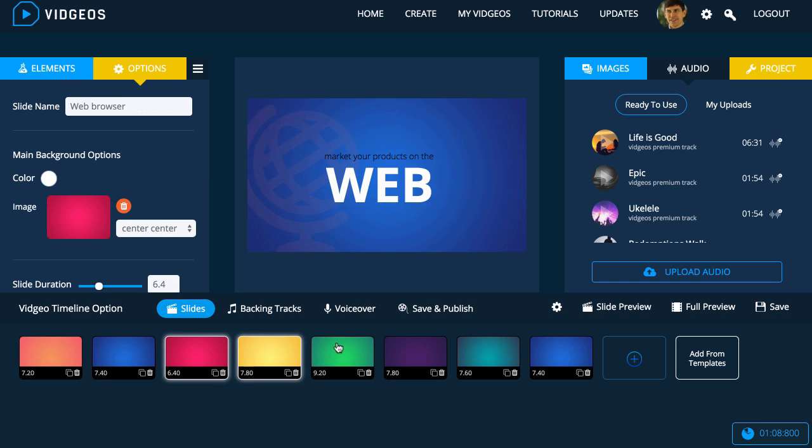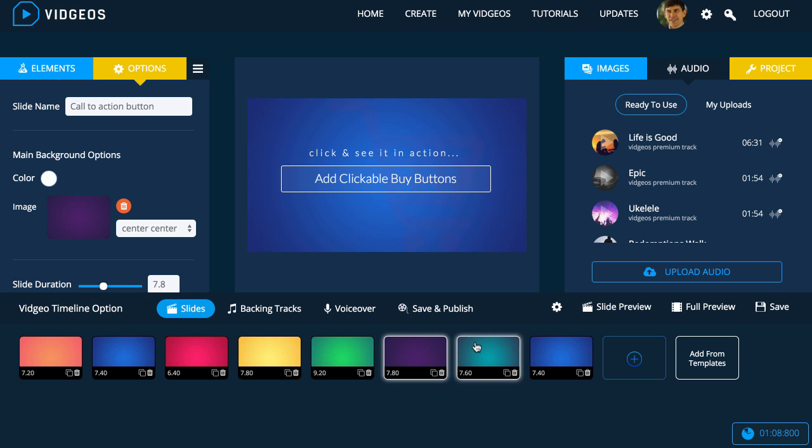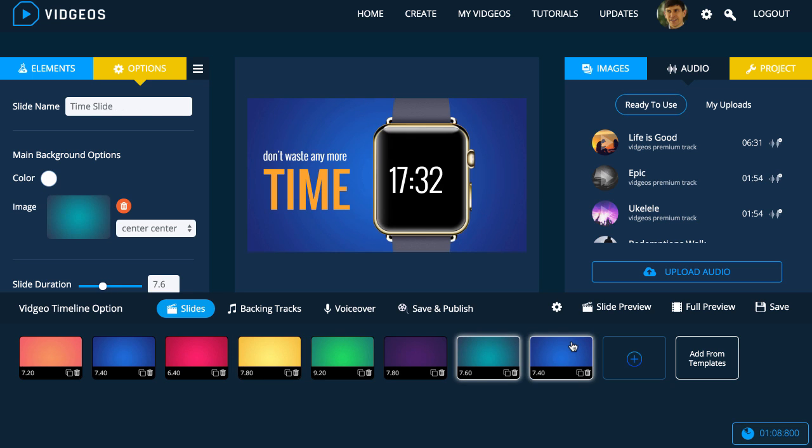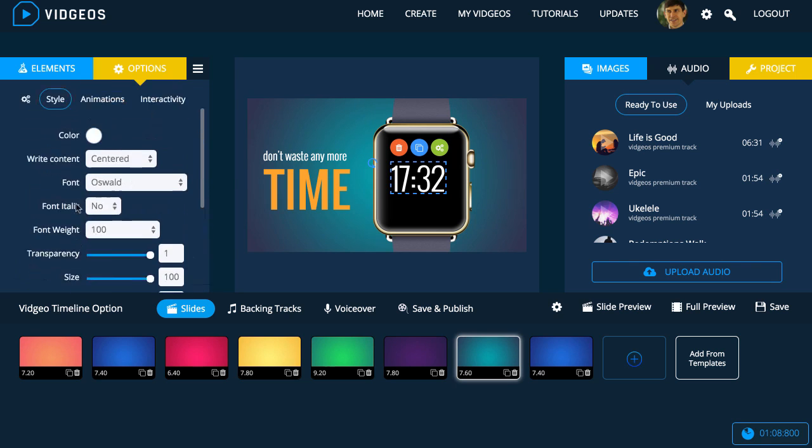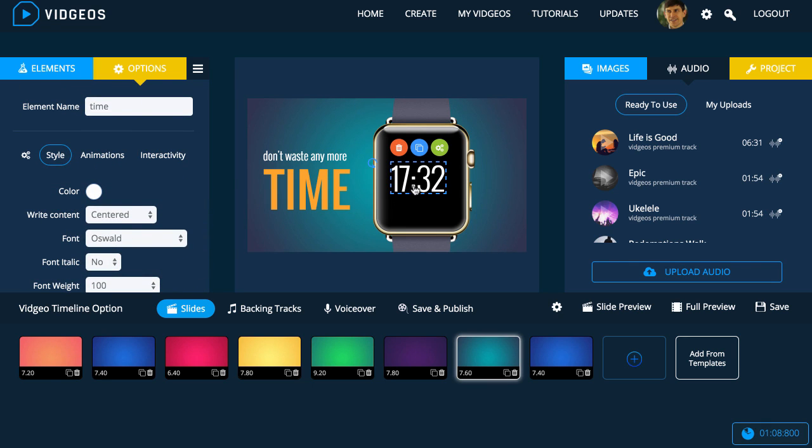So you've got the slides with your different templates here. You can create your own templates from scratch if you want to. These will also have the time. You can see here, this will be the time that's in my local area. It'll actually show the person that's in the local area what their time is. So for me in Wellington, it's going to show my time in Wellington. If you're in Canada, it'll show your time in Canada on this watch.